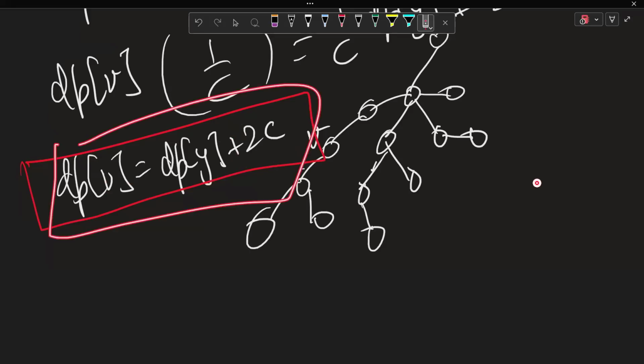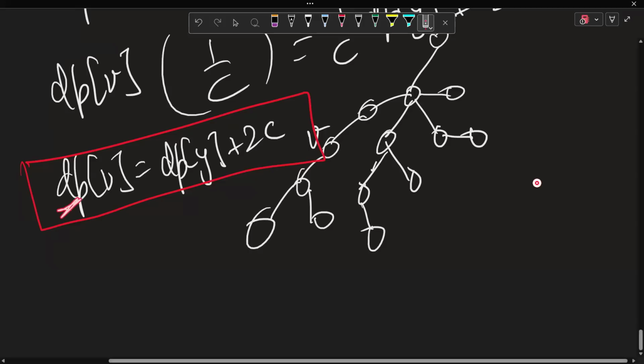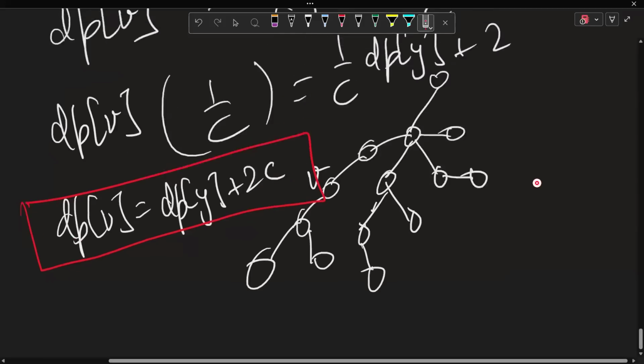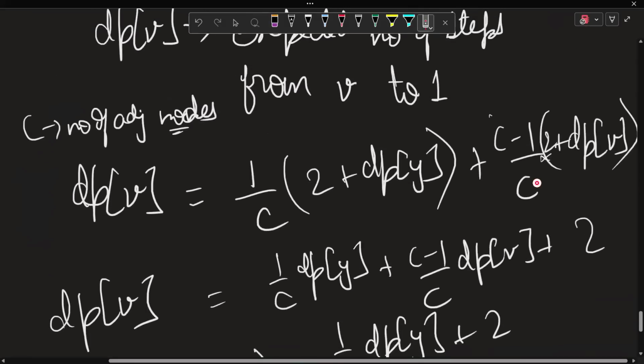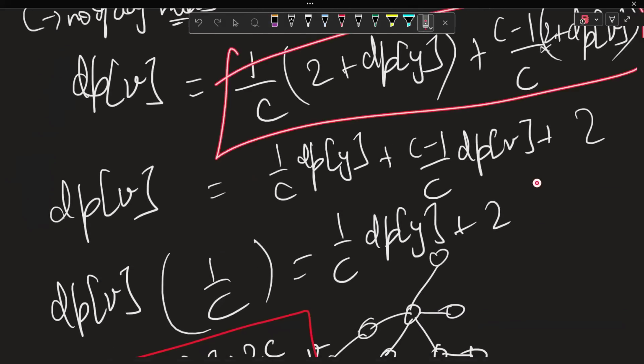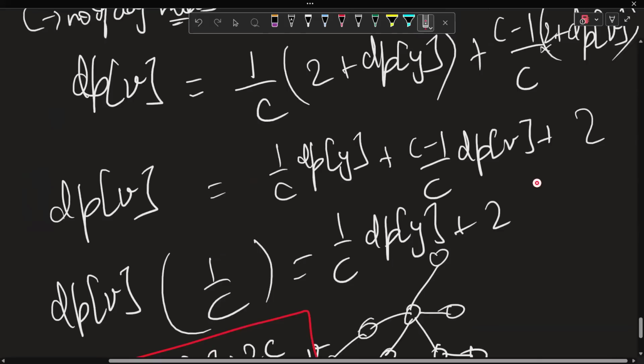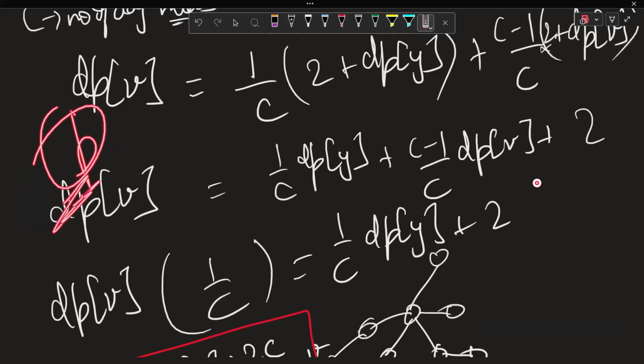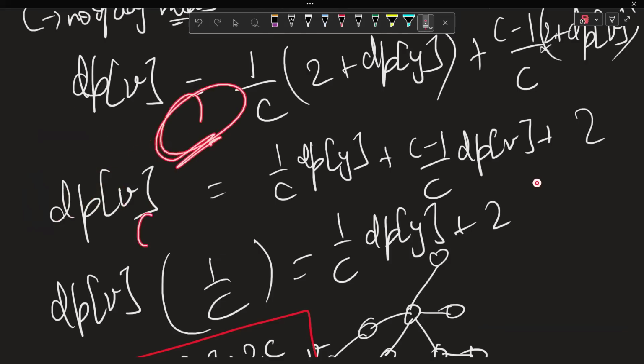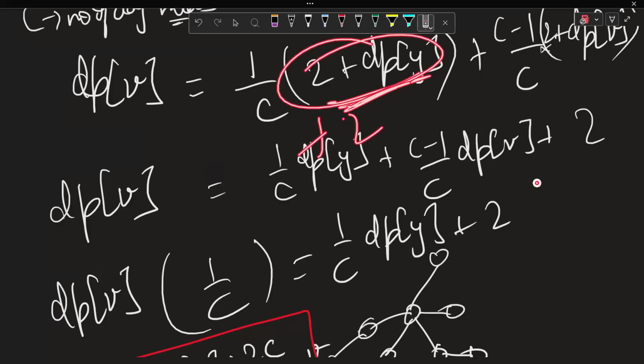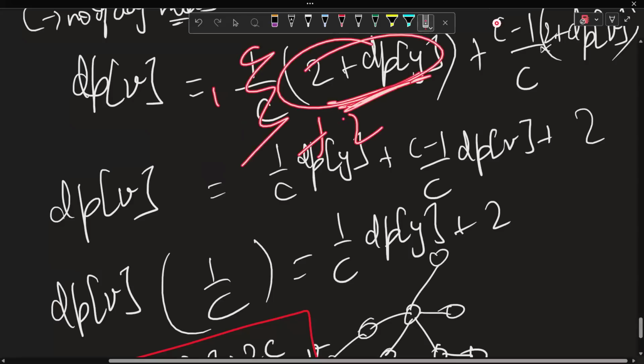Okay, after this, I have written this as dp only, you can apply the dp. But this was the case if we don't use the coin. What if we use the coin? Okay, you have p number of coins also. So if we use the coin, we are definitely going up. So with 100% probability, you can say dp of y only if we use the coin, plus 2. Okay, so dp of y plus 2, that would be with full probability. These things will go out if we use the coin.